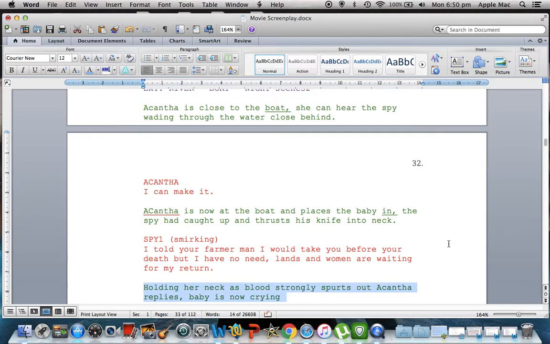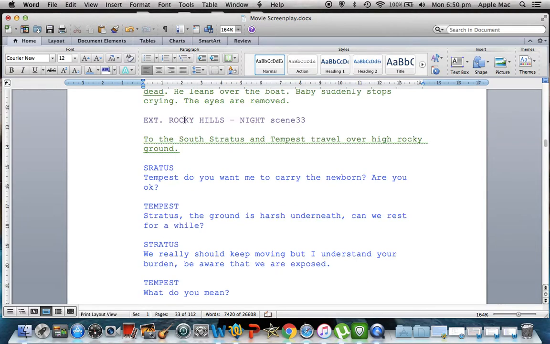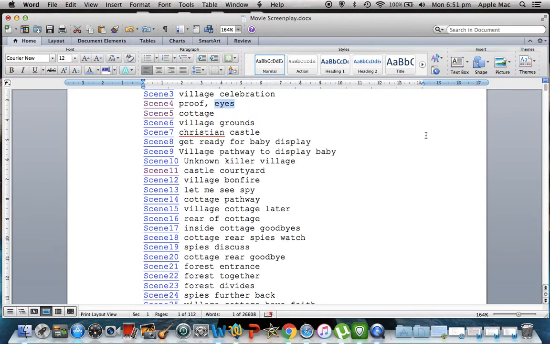But in this instance, I've actually made a mistake. A camphor should not be in red. It should only be the spies that are in red. So I'll have to get back to that, but that's a good example. I've just seen something that stands out. So here we go, a camphor whispers. Let's click back and see if I can quickly find it. No, unfortunately I've lost it. But basically a camphor should have been in blue.